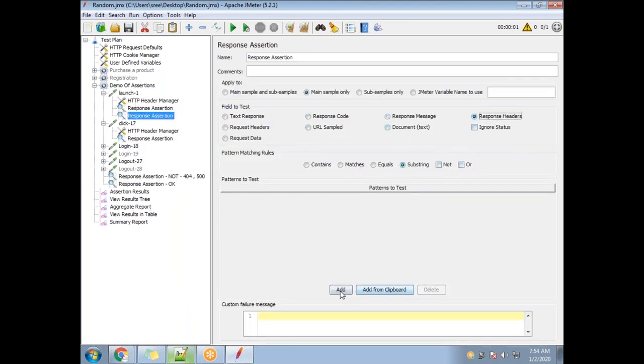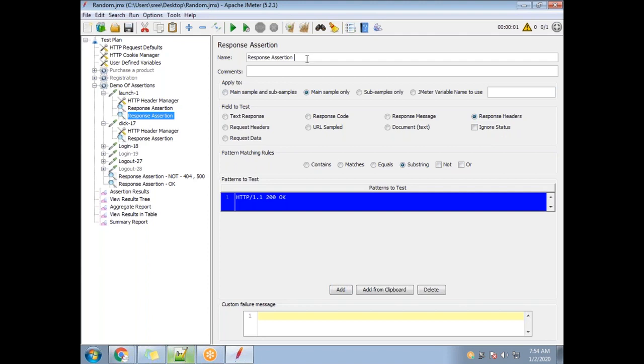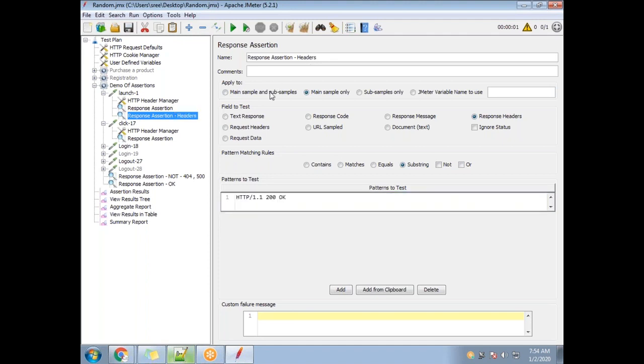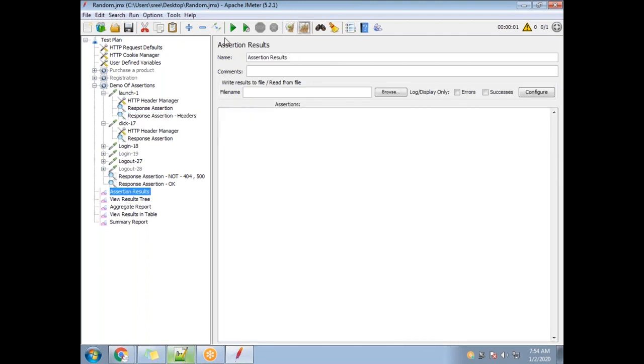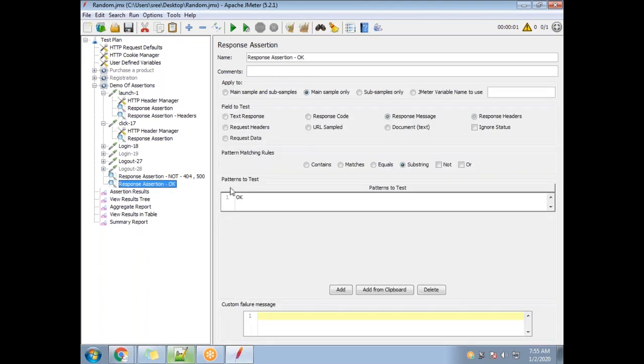On the headers. Here is the header that you are checking for. So this response assertion is for the headers. These are not that commonly used, guys, and that's why I'm going a little fast. If you think you're overwhelmed, please let me know. Did I change this to capital?